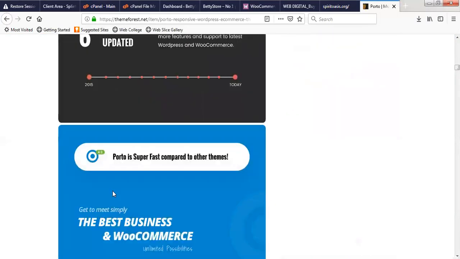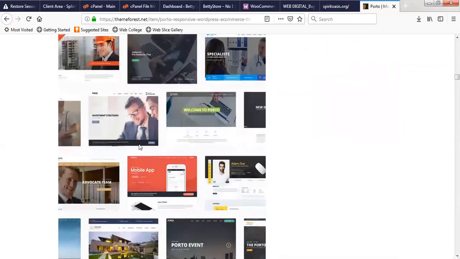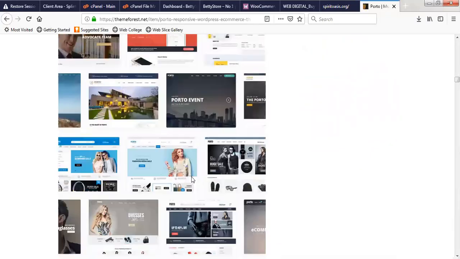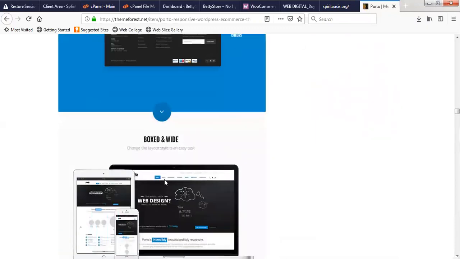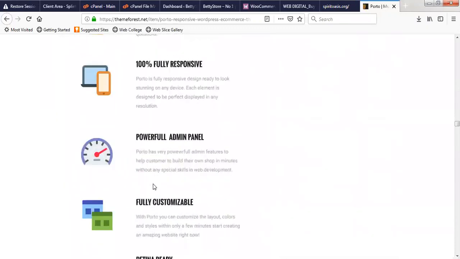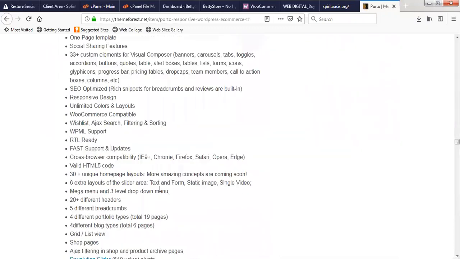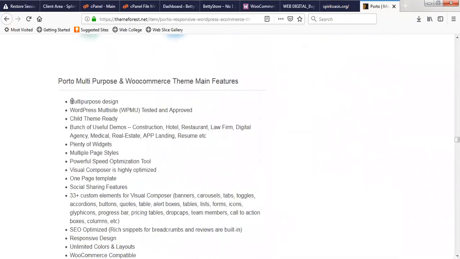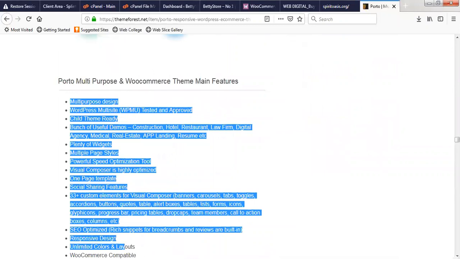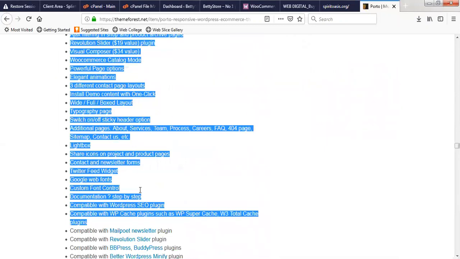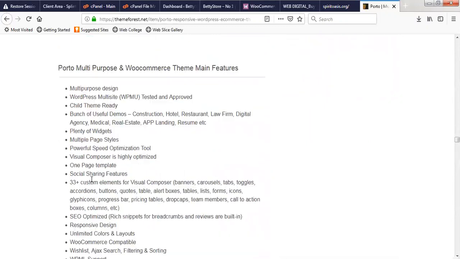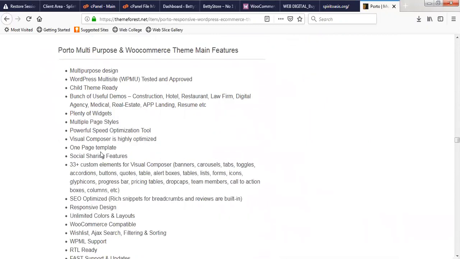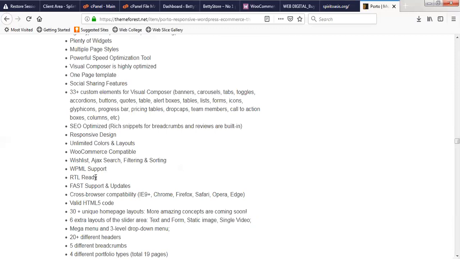So remember that there is a highlight on Theme Forest about the theme, the things the theme can do for you. You can do virtually different things, but the one we are looking at is to create an e-commerce store. So these are the valuable features the theme can hold, and this is a summary of everything that the theme can do for you. It has a lot of things, but there's something I want to read out from here so that you pay very good attention.